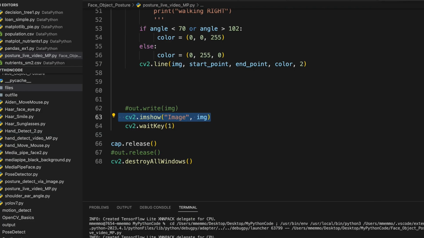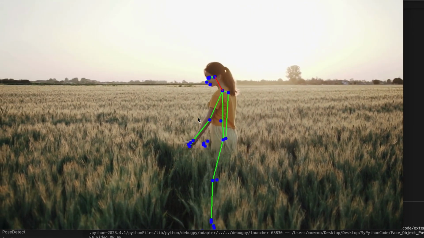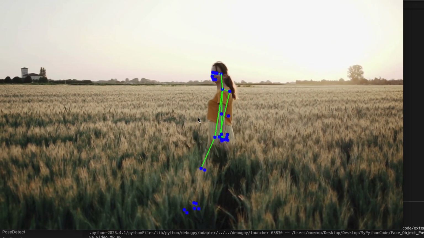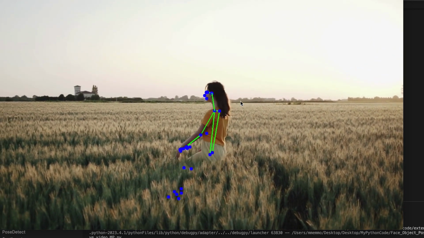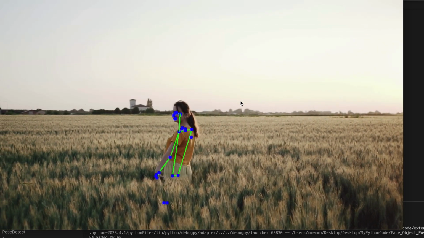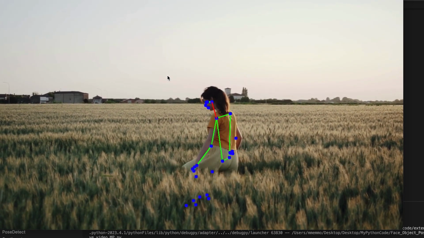I'll run that back one more time. In the beginning, I think there's more of the bad posture with her head tilting down. Then she's back up, and it's good. So I was pretty happy with this. You could actually tweak this more. And as I said, the more videos you find and test it out, you can figure out little nuances that maybe work for you.